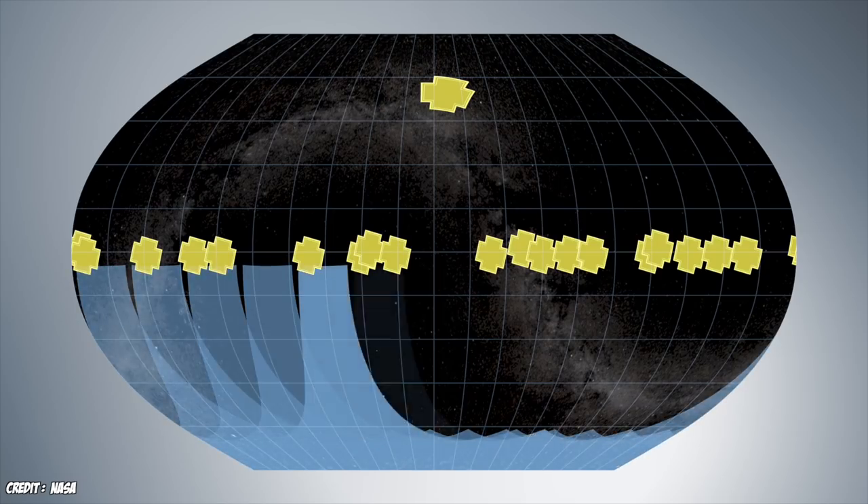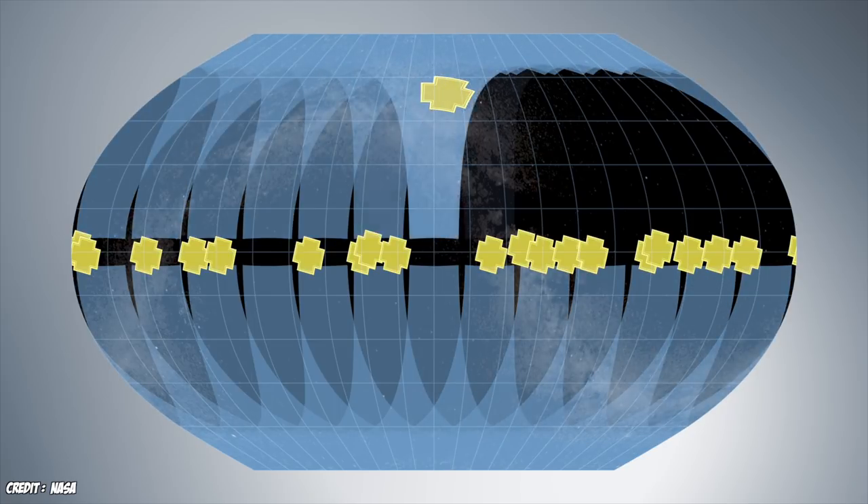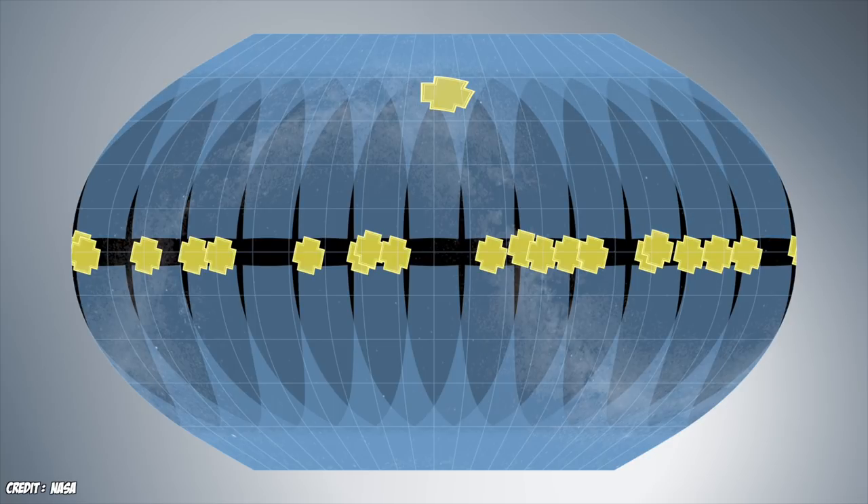What if you wanted to find lots of planets around not just faint stars, but lots and lots of bright stars? This is what TESS is all about. Rather than looking at a single patch of the sky all the time, TESS will shift and stare — it will move around the sky so it can monitor every patch over its two-year mission. In every individual patch it looks at there might only be a few dozen very bright stars, but by looking at the entire sky it will hopefully find many, many planets around many of these bright stars.